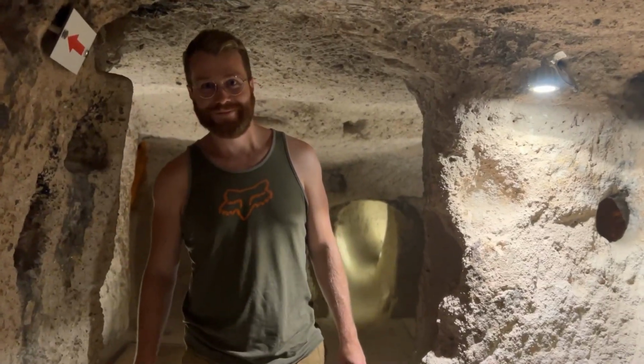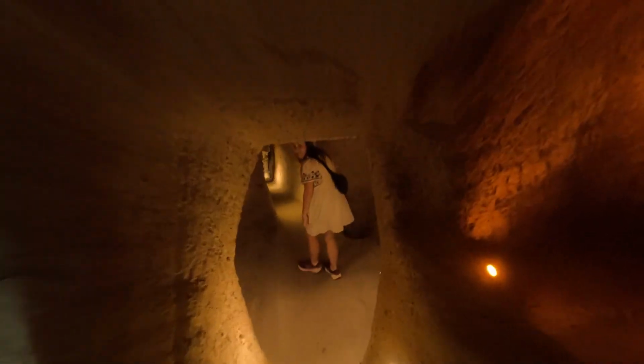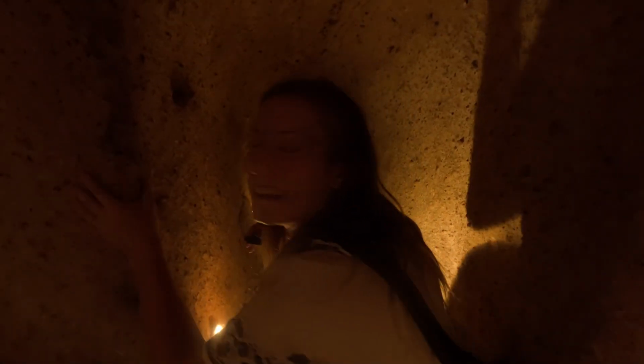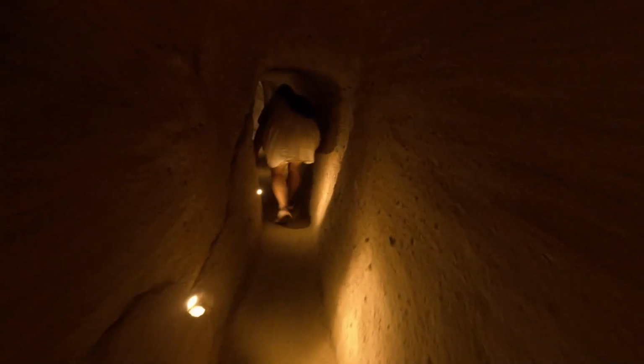You're a little bit tall for in here. It was the perfect height for Casey, though. In fact, there was a very good reason for the low-hanging ceilings in here. The tunnels were very small, so the warriors had to derobe before coming in. This meant no big shields and no armor. And if you can see the way that Casey has to walk through these tunnels, at times the defenders would spear down from the rooftop onto the oncoming invaders.